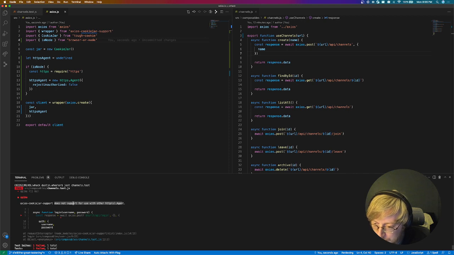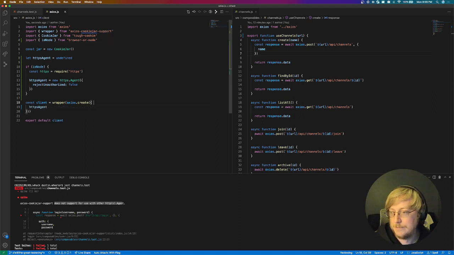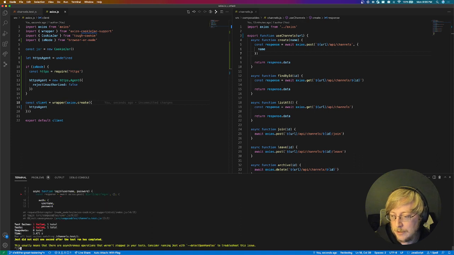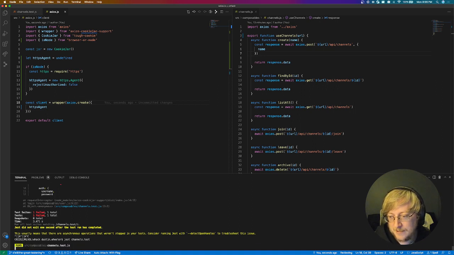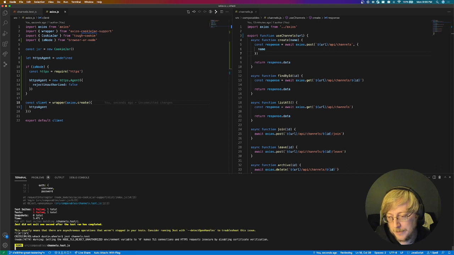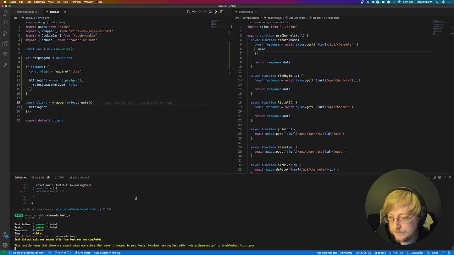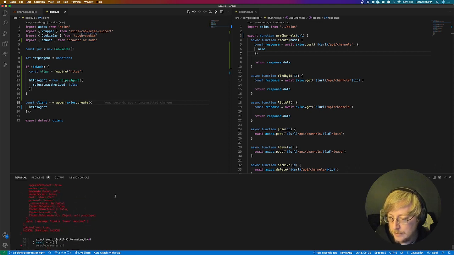Or does not support for use with other HTTP agents. I think I remember something about that. I wonder if we even need this. Let's try to just get rid of it. If we do, then we'll back out this HTTPS change, or we'll spend a minute and a half looking through their Git repo and see if there's something going on there. So let's see, console error, cookie token required.